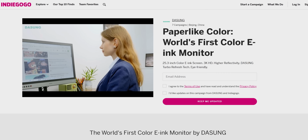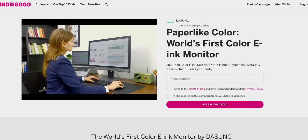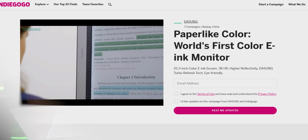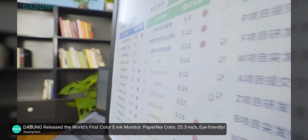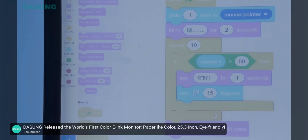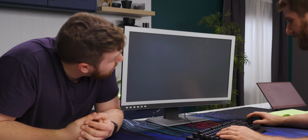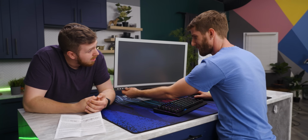They're gonna release a color e-ink version of this monitor. So we could be looking at a product from them again very, very soon. One that I am way more excited-er about. Yeah, having the color will solve so many contrast issues, make things a lot easier to see. It has the potential to make a huge difference. It's nighttime in this part of the game, isn't it?